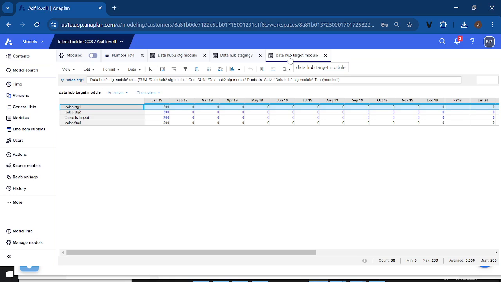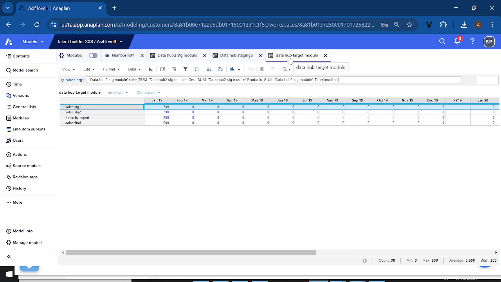Balakrishna, can you explain what dimensions we should take in the data hub target? Don't just say what we have directly as dimensions. What is our line item concept? The line items which we created in the data hub source, we need to take as dimensions in our target data hub. Arshad Ahmed, can you explain what dimensions I should take in the data hub target module? What are the line items we have taken? We have to take the dimensions here in the target module.